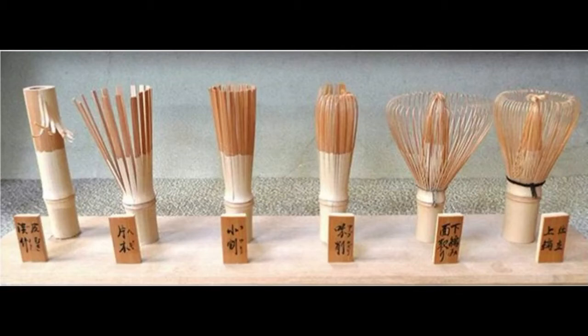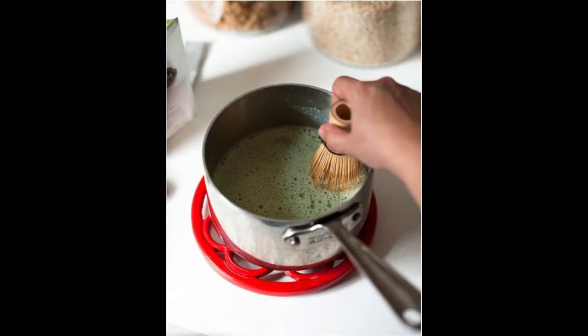Let's take a look at how we are going to make matcha drinks. We need to use this tool, which is a tea whisk — or in Japanese, chasin. You pour some water and some matcha powder in a bowl, or in this case a pot, and then you whisk with the chasin until there are bubbles on top of the liquid.